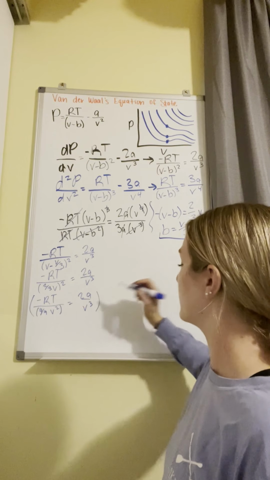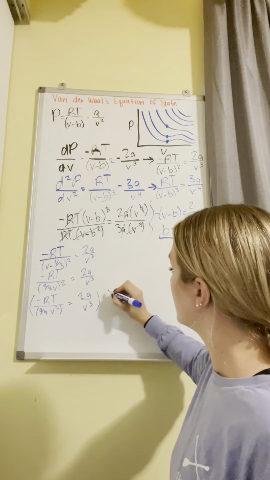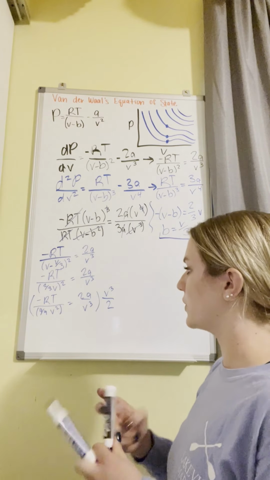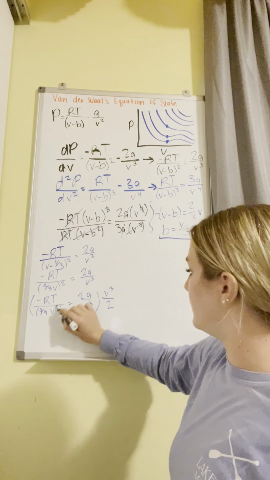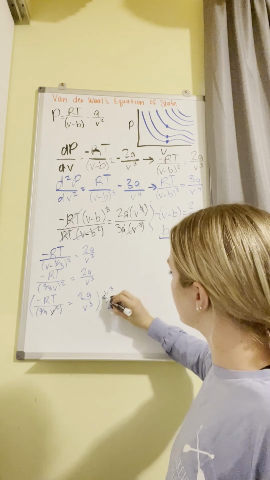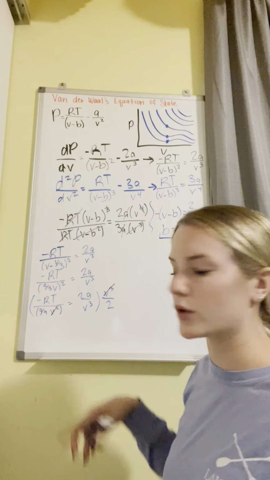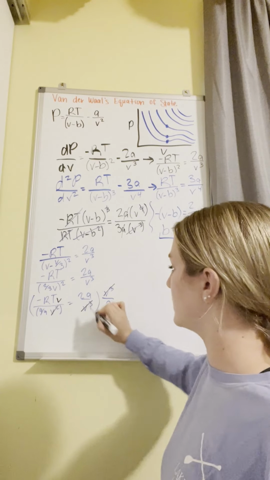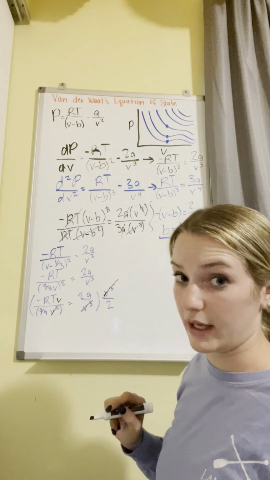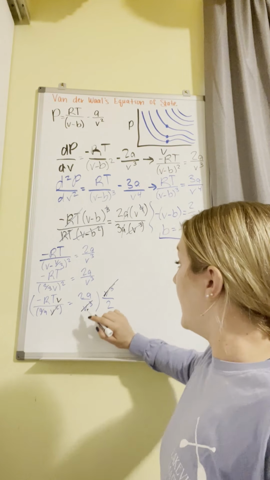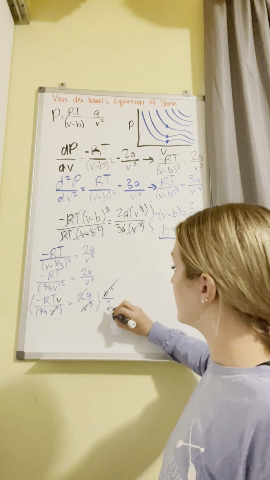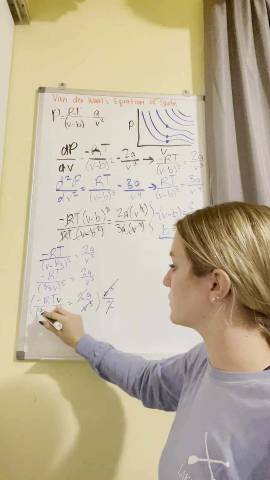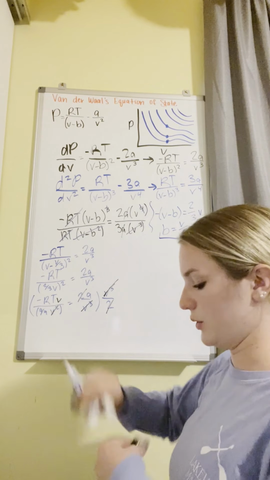So now we are going to multiply this whole equation by V cubed over 2. Now this V squared and this V cubed will pretty much cancel, but we're still going to have one more V over here. So this V cubed and this V cubed will cancel fully. And now the 2 part of this and the 2 on the bottom will both cancel, but we still need to multiply this bottom by that 2.